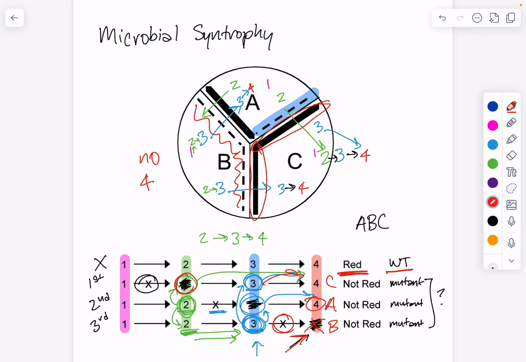And so again, C is able to convert everything to the red pigment color, not on its own, but with the help of its neighbors. However, A and B are only able to do that partially, because B is not able to make the red pigment color at all, and A is only able to get that full pathway when it receives the third metabolite from B. So I hope that cleared up some confusion about this topic, and hope that helped.